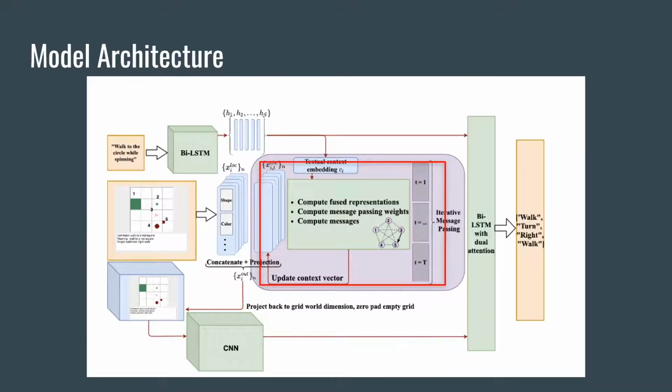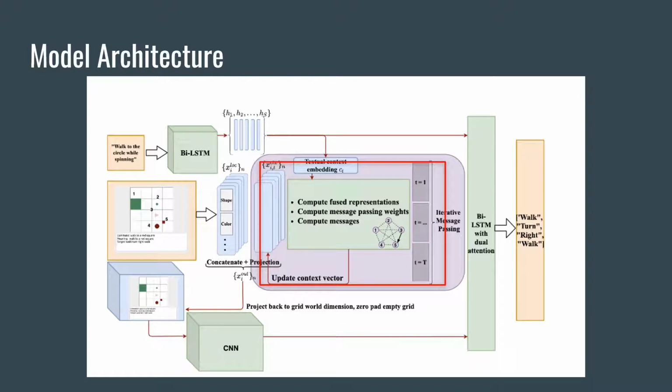So to materialize our hypothesis into an actual model, we propose a model architecture that looks like this slide. The idea is that instead of viewing the grid world as a whole, we treat it as a collection of objects whose semantic meaning should be contextualized by their relations with one another. Therefore, we expand the CNN-based grid world encoder with a message passing module guided by the accompanying natural language instruction to obtain the contextualized grid world embedding. Here we use the red box to highlight the message passing module part.